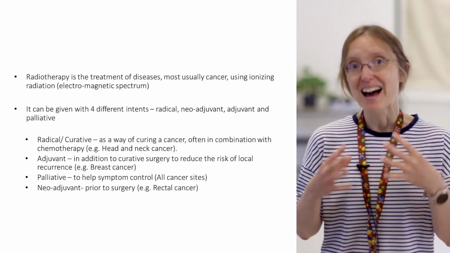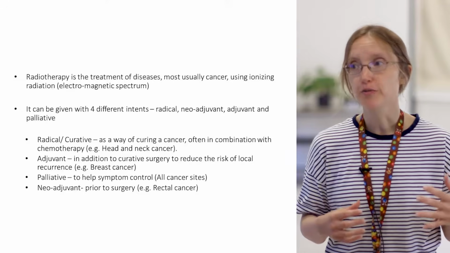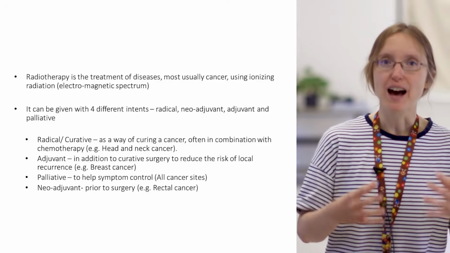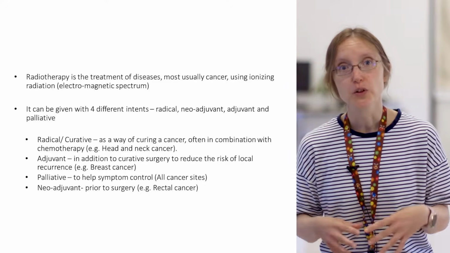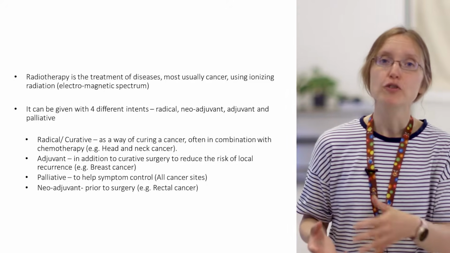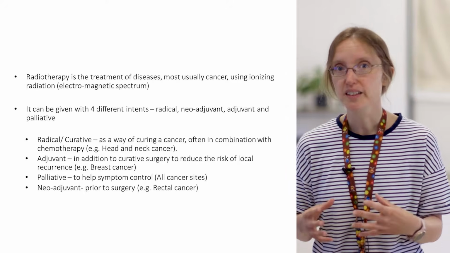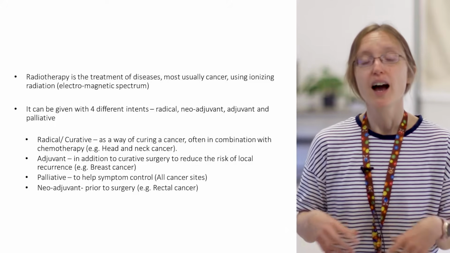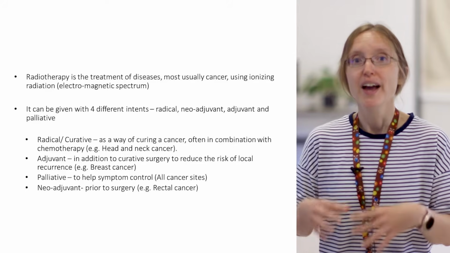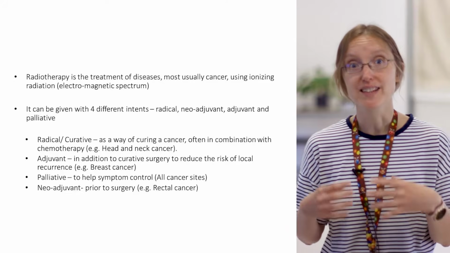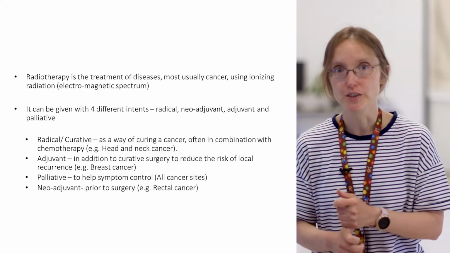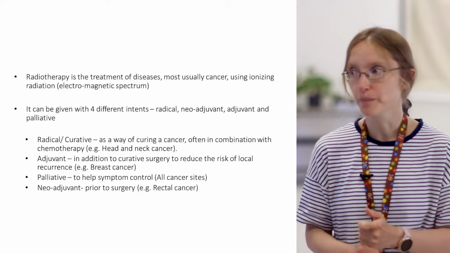Adjuvant radiotherapy. Adjuvant radiotherapy follows a definitive procedure. So for example, patients might have surgery and then we give radiotherapy after that. A good example is a woman who has breast cancer and she has the lump removed or a wide local excision, and then we give radiotherapy to the rest of the breast just in case there are microscopic cells left behind. And we know that by adding radiotherapy on to having had surgery for breast cancer, effectively we achieve the same result as having a mastectomy, and the lady gets to keep her breast as well. So that's adjuvant radiotherapy following a definitive procedure.